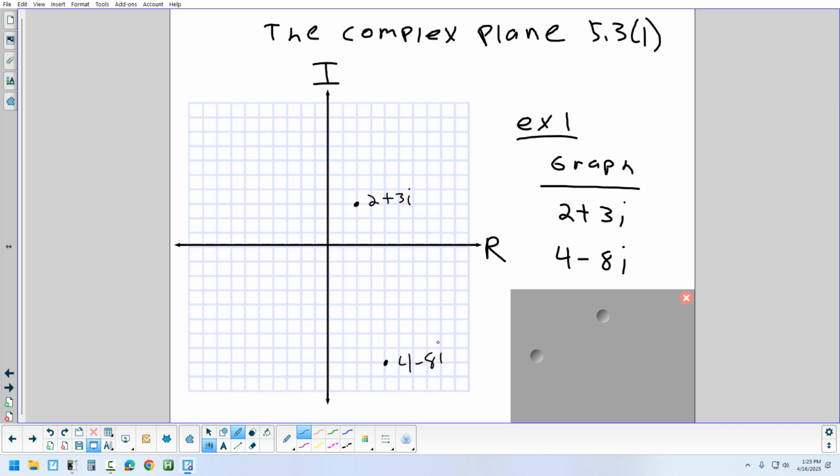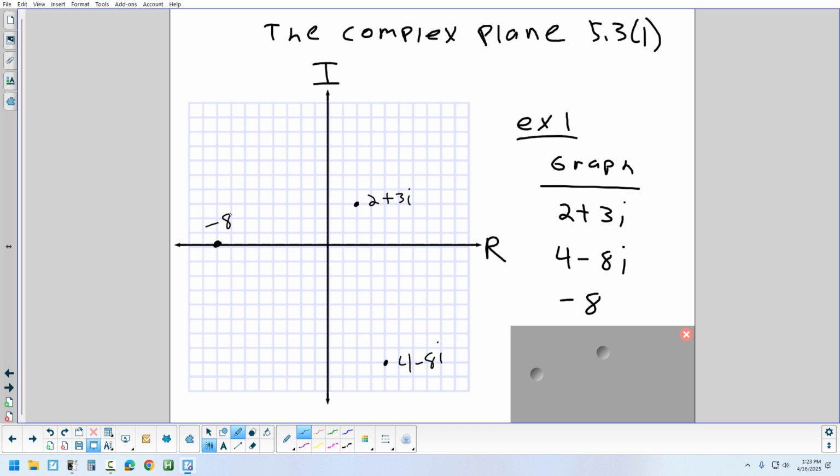Just like how what quadrant it was told us what we were doing yesterday. So when we had to know the quadrant, it's exactly the same thing, like inverse tangent y over x. It's going to be the exact same thing with this. What about negative 8? It would just be at negative 8. Which way? To the left. So that's negative 8.